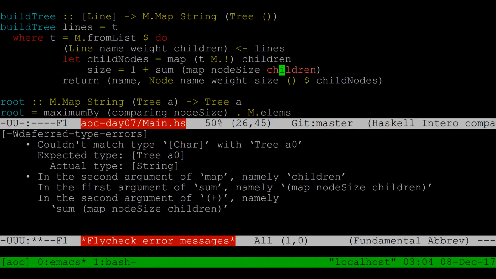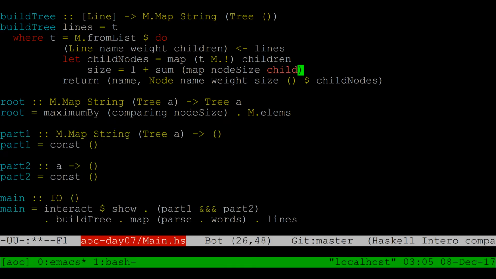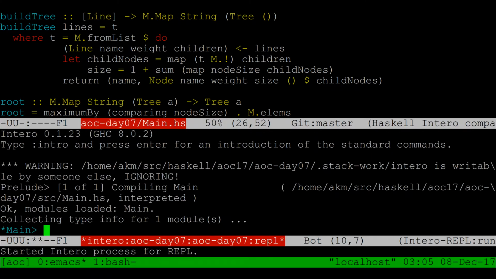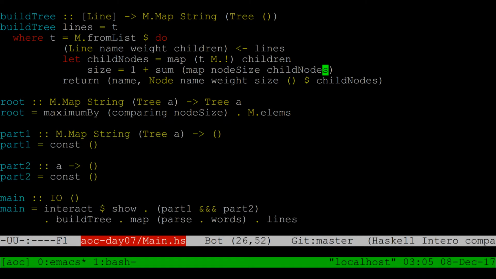So we have a list of string. I see. I think it should be child nodes here, not children. Got it. What else do you have? Okay, everything now compiles. Great.